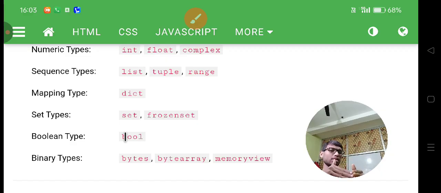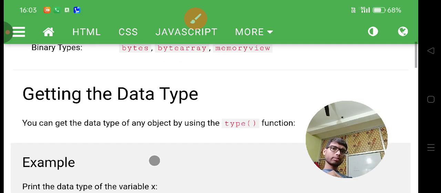We say that yes, this is equal to this, this is greater than this, this is not greater than this. Here we are providing a condition, and Python would answer in true or false. Binary types, we will explore it, don't worry.